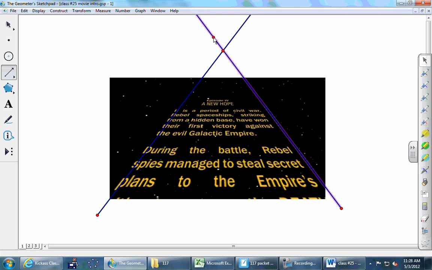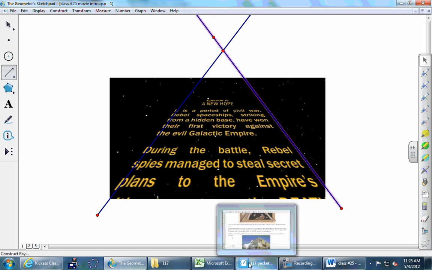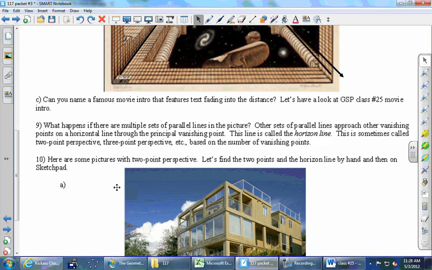So definitely, yeah, we'll make the text smaller and we'll make the spaces in between the words smaller. There are some other tricks going on here to try to deceive your mind into thinking this is really going off into the background. But ultimately, it's about a vanishing point, and it's pretty clear where the vanishing point is for that. Okay, we'll go to Doug for 9.